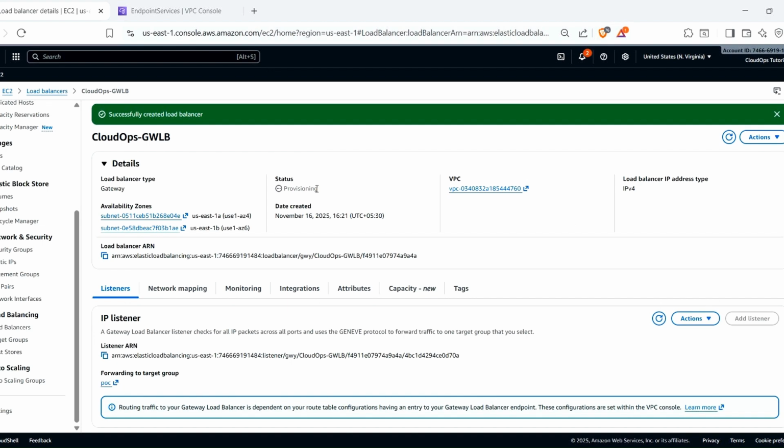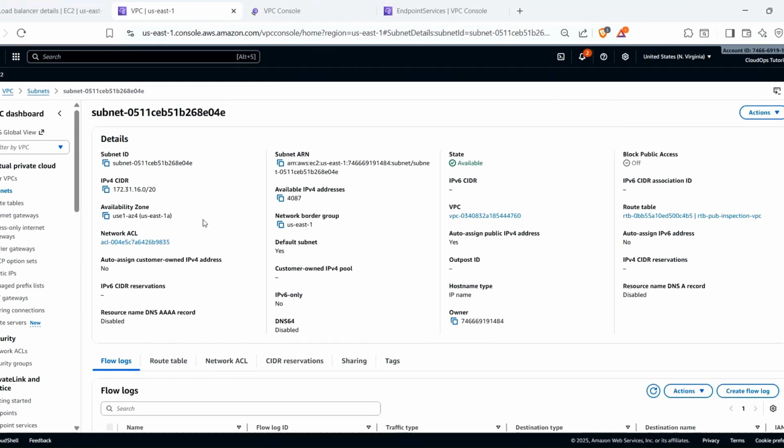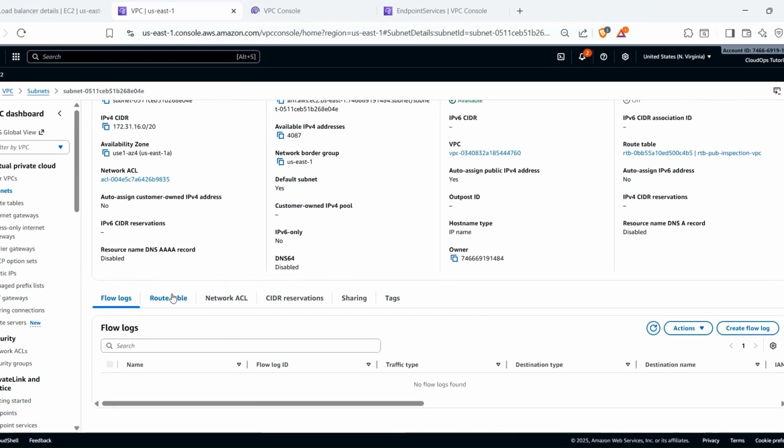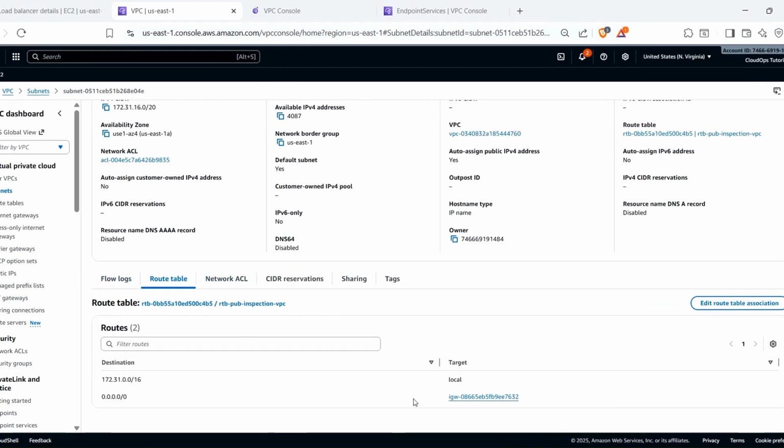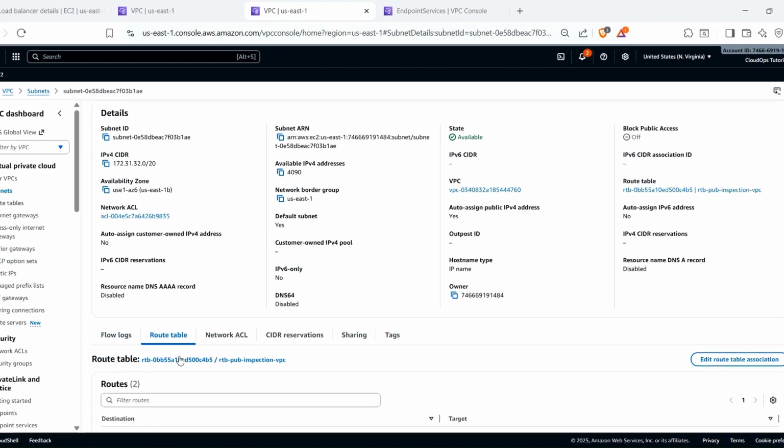Meanwhile, as the Gateway Load Balancer is being created, I'll show you the subnet routings. I have added a 0.0.0.0/0 destination to IGW, and the same for this subnet.